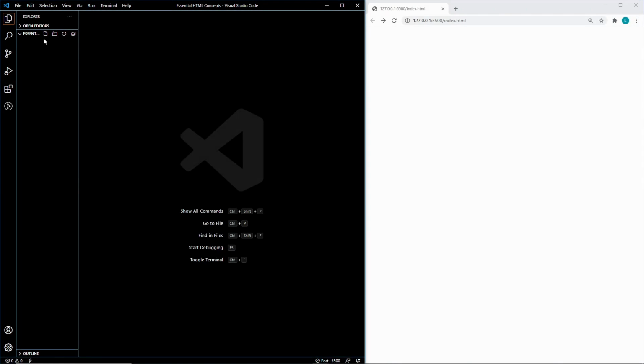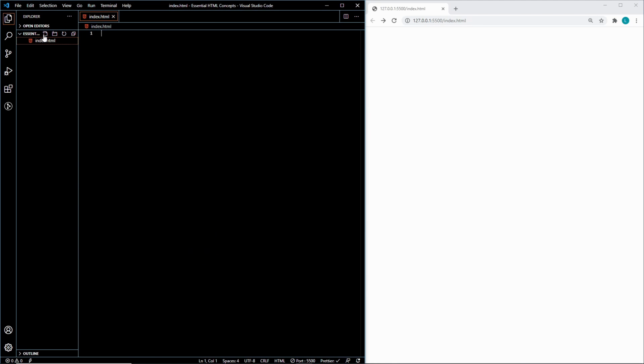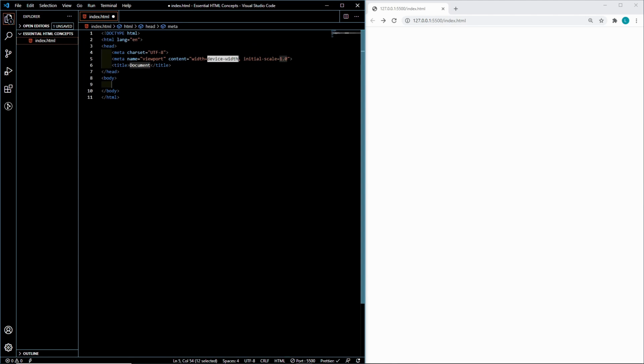So to get started you first need to create a file. Let's call it index.html. It's a pretty common name. And when you are in VS Code you can just type in HTML and then go to the HTML5 and that'll generate the boilerplate, which as you can see has an HTML tag, which is your main document. This head tag contains all the metadata about your document, like how much to scale it initially and what the title of the document is, and then this body section is where you'll be typing most of your code, and that's what the user will see right here.